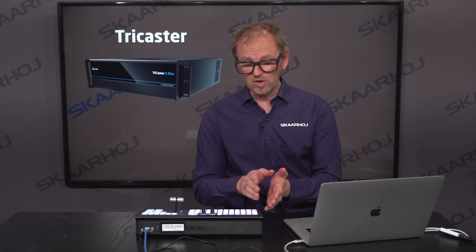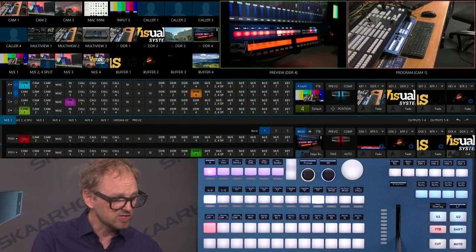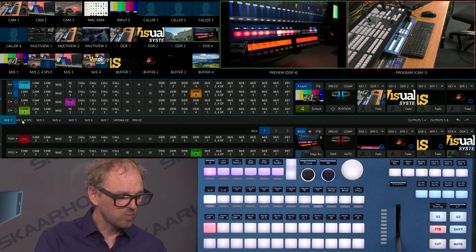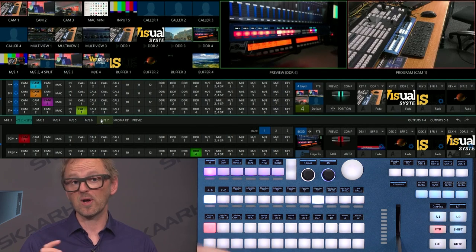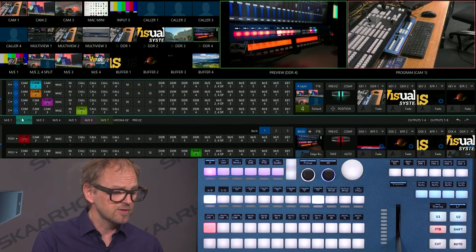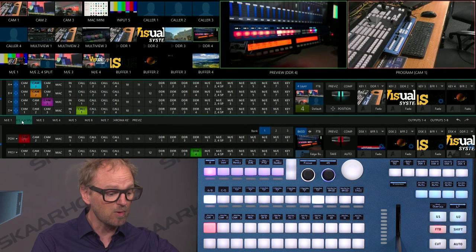So that was about transitions, and this is true for all the MEs that we can access. The TC2 has 8 MEs that we can work with. You see them here in the TriCaster UI: ME1, 2, 3, and so forth. One of the new things is that you can set an ME up to work with 4 layers. If you do so, you sacrifice your transition ability, but instead you get compositional flexibility. And that's what we see for ME number 1 and 2.